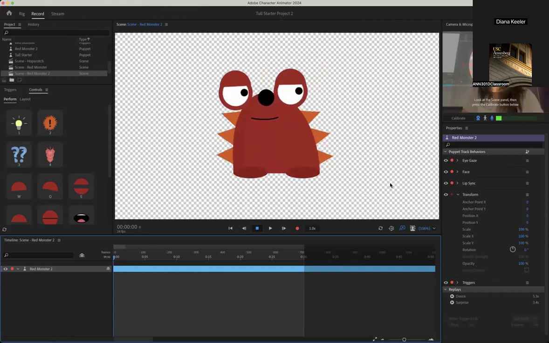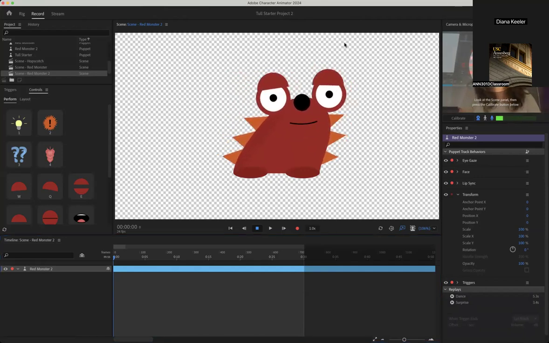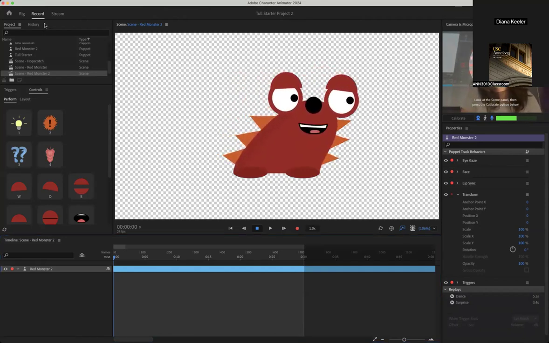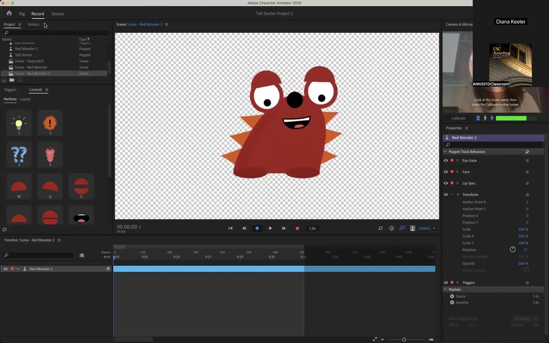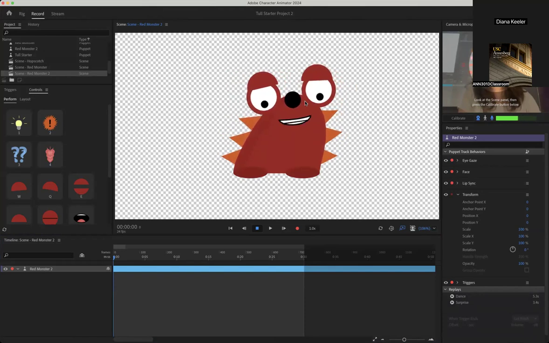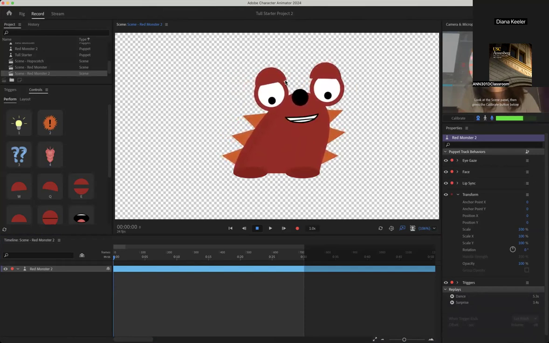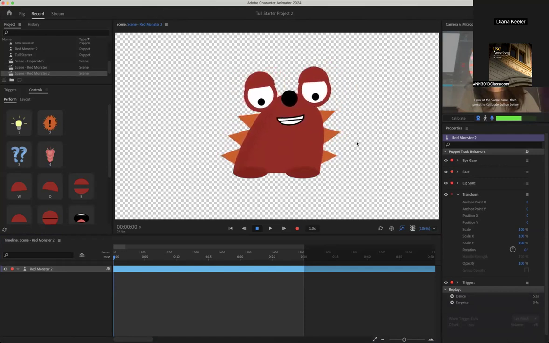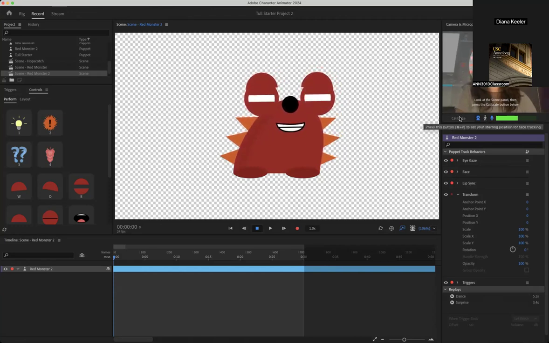And you can see there is me in the little box over here. And you can see that it's already kind of starting to move with me. But what I'm going to do is first calibrate the input from my screen. And so it's really important to get your eye line correct. And oftentimes when I'm animating, I'm actually looking over here at the red monster and not myself in the window. So when I hit calibrate, I want to be looking wherever I'm going to be looking as I'm doing my recording, so that as my eyes move left and right from that point, it marks that area as being center. So I'm going to look at the red monster and then I'm going to hit calibrate.